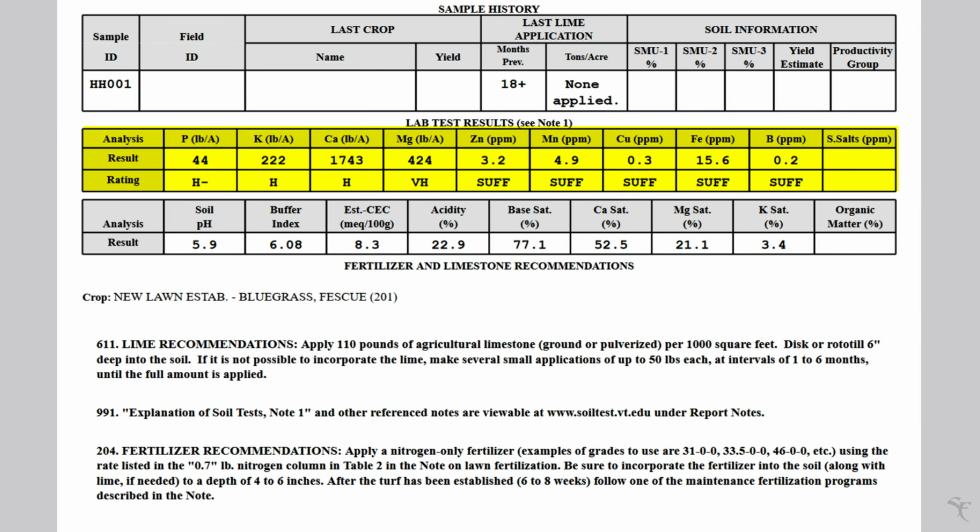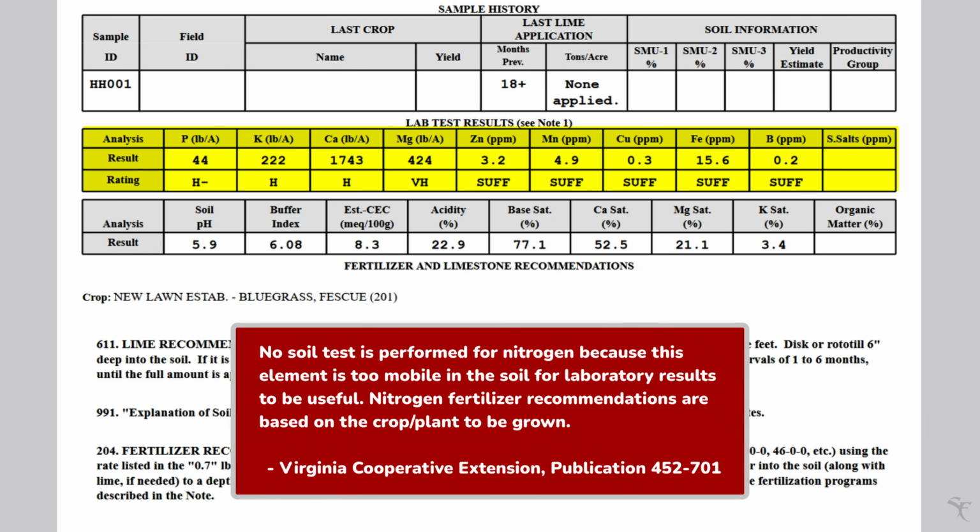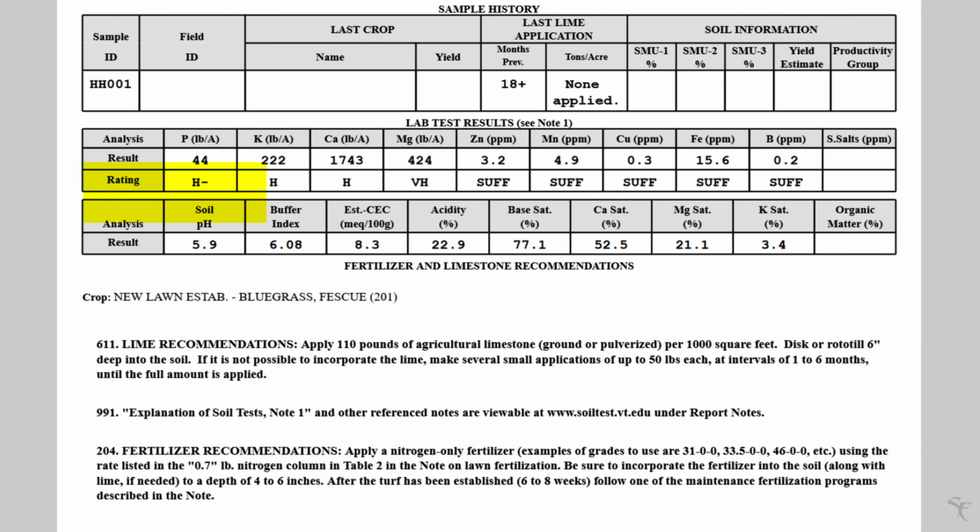So I'm good there. But when it comes to fertilizer, the 3 most important nutrients that you'll see are going to be nitrogen, phosphorus, and potassium. And here, my phosphorus is high minus, and my potassium is also high. Next up is the soil pH. Now, the soil pH is actually the reason why I did the test. My pH here is 5.9.